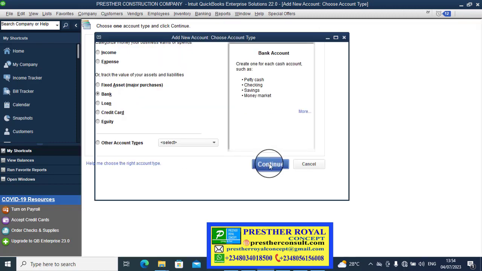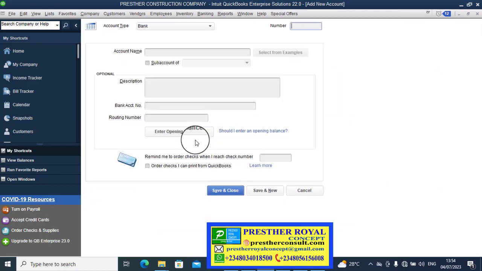Click on continue. When you click on continue, it will take you to the window where you enter all the necessary information, like the number. As I've said, 10,400 will be the number, IBTC current account. I will now enter IBTC current account.